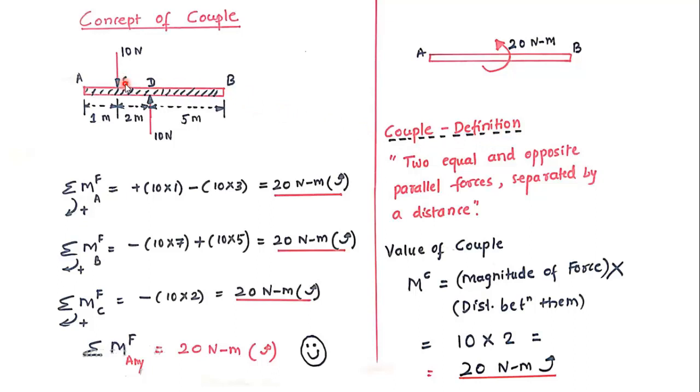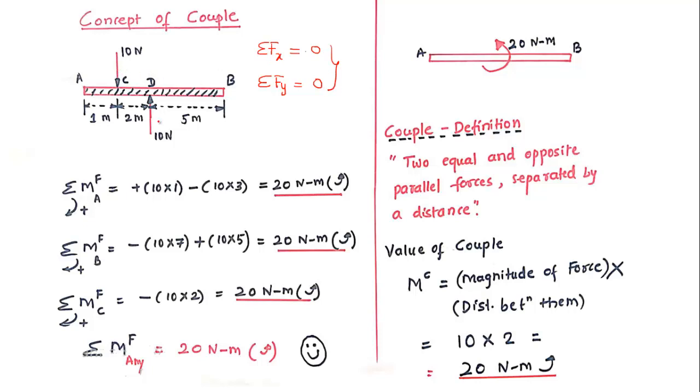Now see, one can understand if two such forces are acting on any body. So if I take summation Fx, try to understand what I am saying here. If I take summation Fx equal to, see, there is no horizontal component. I am talking about only these two vertical forces, so we have 0. And if I take summation Fy, again 0. This is coming downward, this is going upward. They cancel each other. So these two are 0.